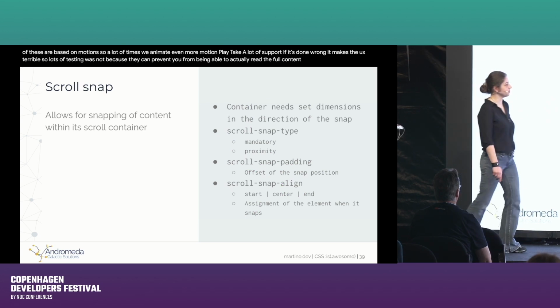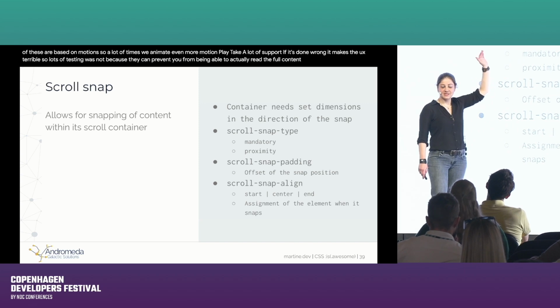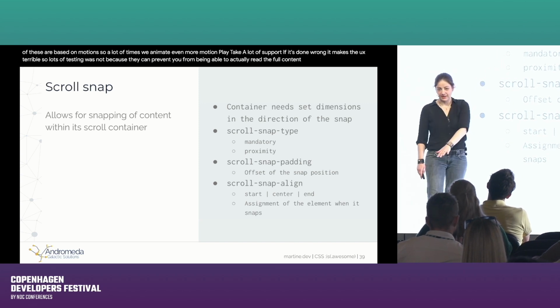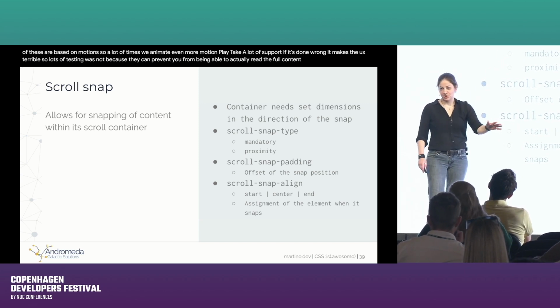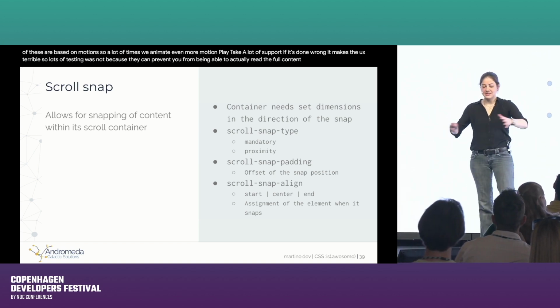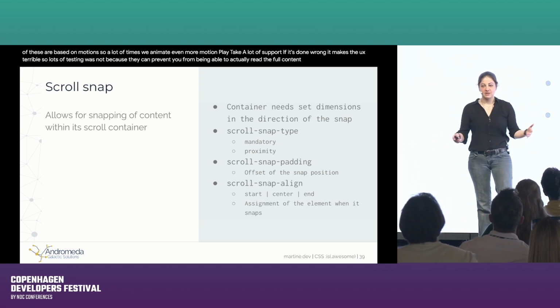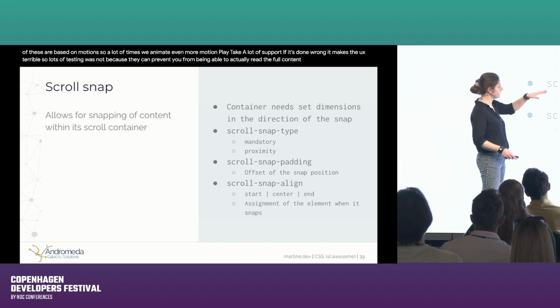Oh, we should probably go through the property. The container needs dimensions because it needs to know what to snap in. So even if you're doing it on body, you need to give it some sort of dimensions. Doing 100% view height is perfectly fine, but it needs to have some understanding of what is my size. Obviously, percentages and variable heights being perfectly fine.